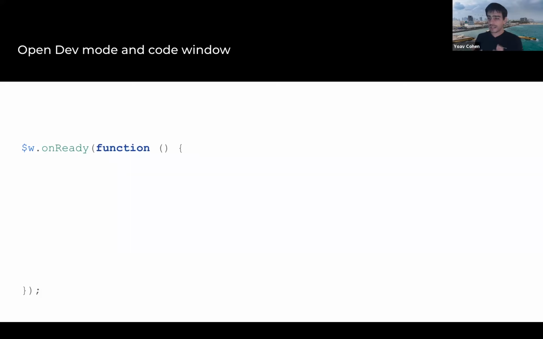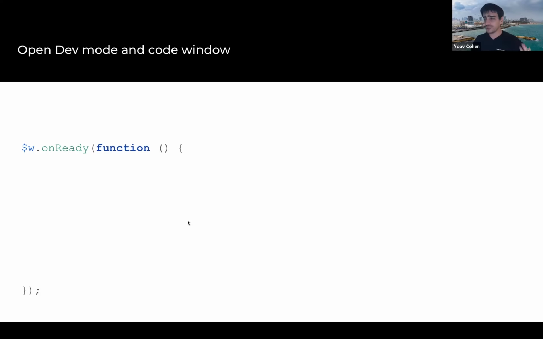Now, when we want to write our code, we have to put it in the correct places. For what we see here on the screen, the function $w.onReady is a special function that is going to run any code when the page is ready. And that code is going to run as long as it's placed between our opening squiggly bracket and our closing squiggly bracket. So an additional JavaScript tip that I can give you is that when you want to run any sort of code, it has to be within a function. Again, definitely for our animation API, you always want to put your code between these squiggly brackets.